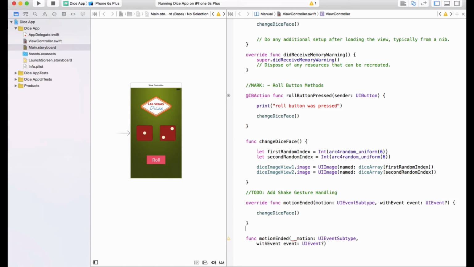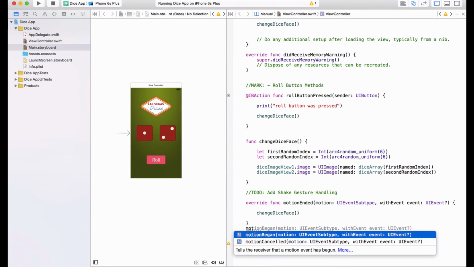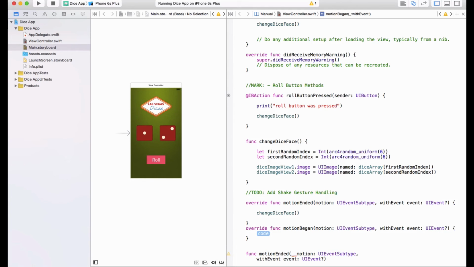And the trick is to actually start typing rather than pasting it in. So you can see here, now we know that func is a keyword, and we know everything after the func immediately is the name of the function or method. So as we did before, you start typing motionBegan or motionEnded, and it will suggest it. And with one click of the enter button or the tab button, you can get Xcode to input it for you automatically.